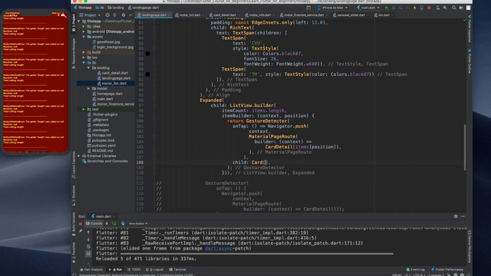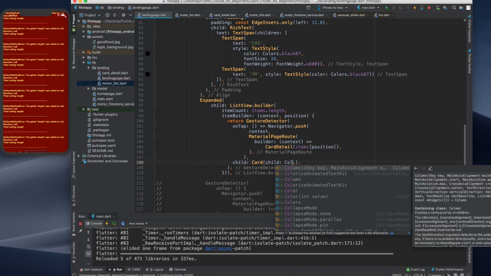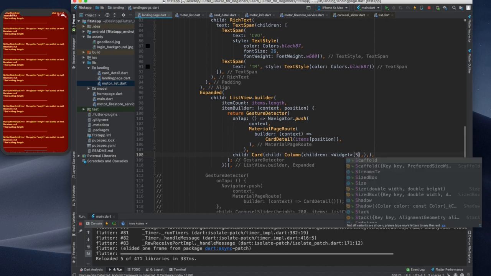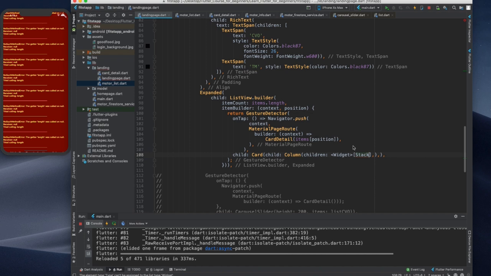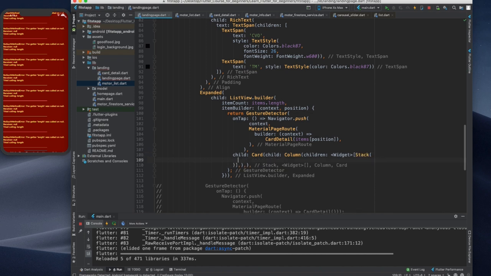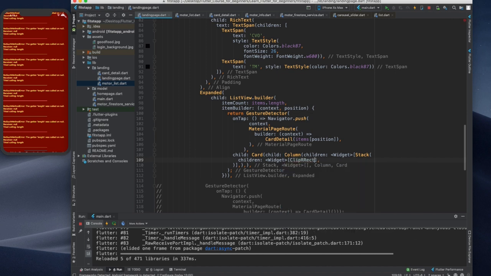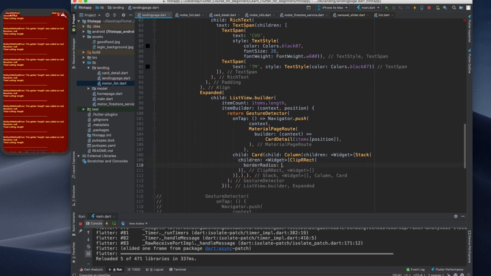For the card, we simply give another child called Column, and children, we use the Stack as we used to before, and for the stack we have another child, which is ClipRRect, and the border radius, just like before, is 20.